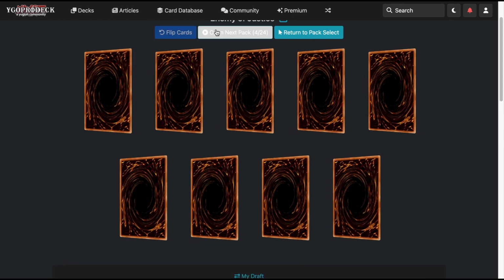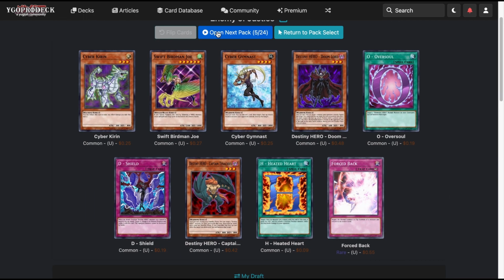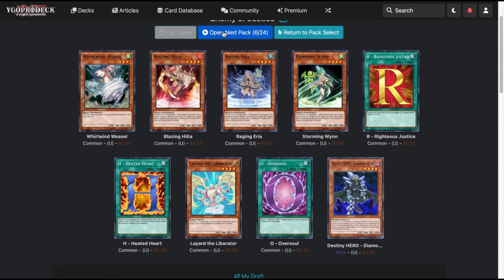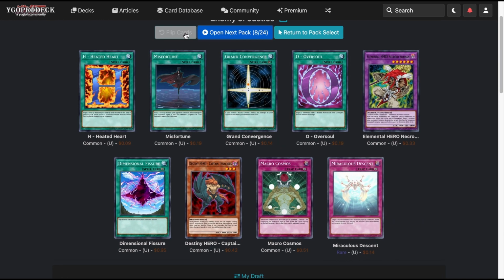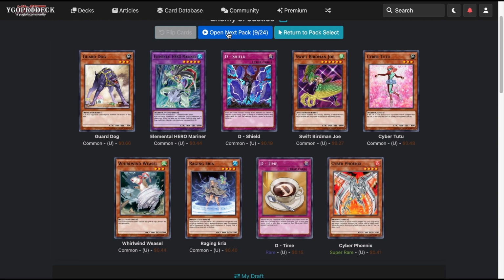Icarus Attack, Bountiful Artemis. Forced Back is bad. Oh, Diamond Dude, first copy, that's solid. Hero Flash, Searchlight Man. Cyber Phoenix.